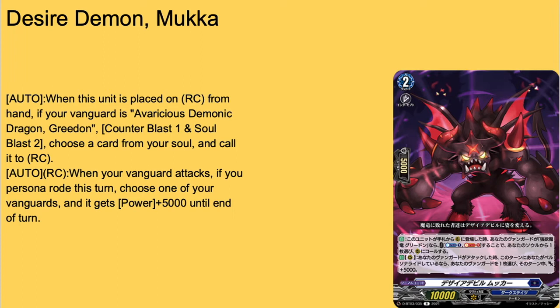Next up, we have Desire Demon Mukka, 10k base, 5k shield, grade 1 with grade 2 with Intercept. Auto, when it's placed on rear from hand if your vanguard is Demonic Dragon Greedon: counterblast 1, soul blast 2. Choose a card from your soul, call it to rear. I said I wanted one.